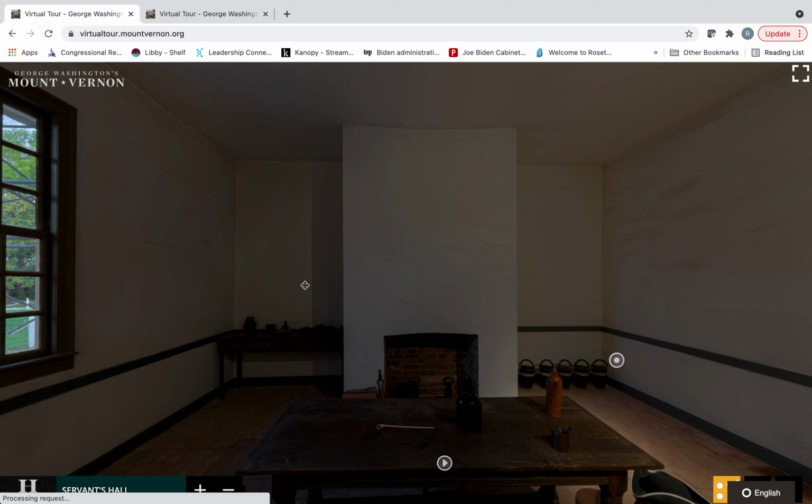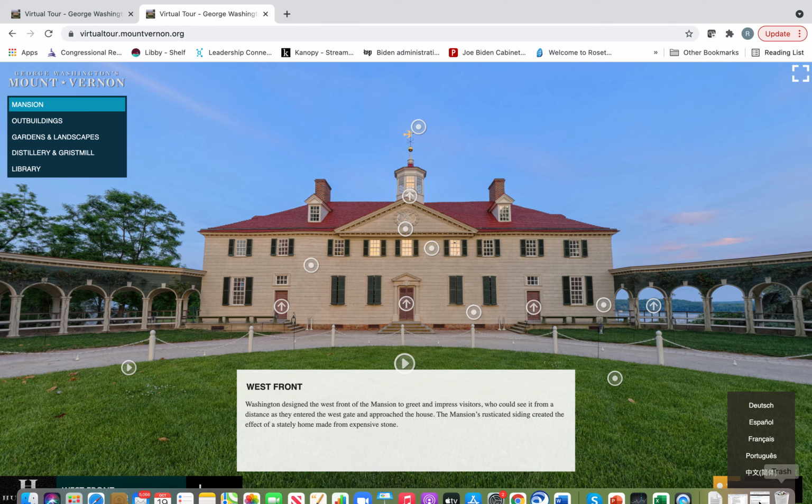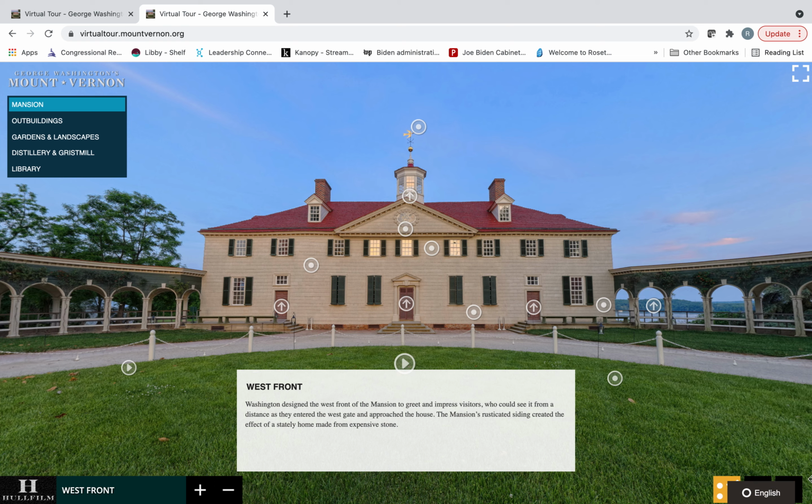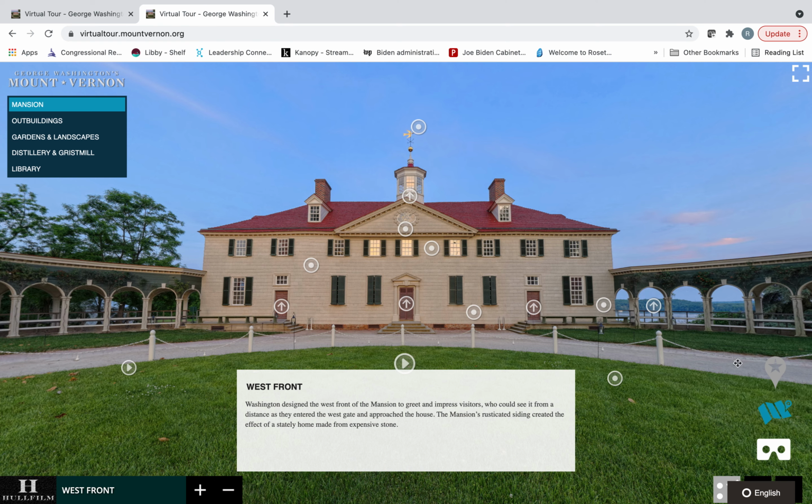I want to just talk about sort of the overall impression of the site and the tour. Like I said, I'd been to Mount Vernon before, so this wasn't new to me, but the virtual tour was a bit overwhelming to start. You can see here on the functionality side, just there's some buttons down here. You can't really click them until you click that. And once you do, it brings up a pop-up menu. You can do a VR tour, look at a map, which was helpful, but again, you shouldn't have the English or language selection option blocking that because it became confusing.